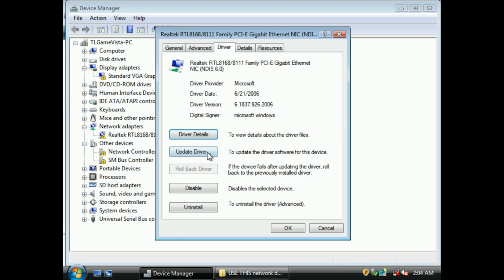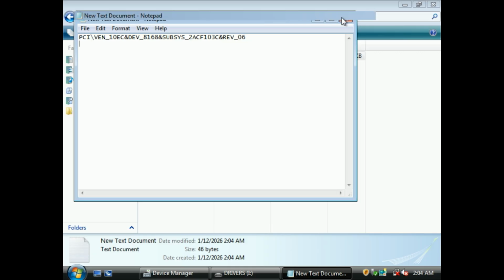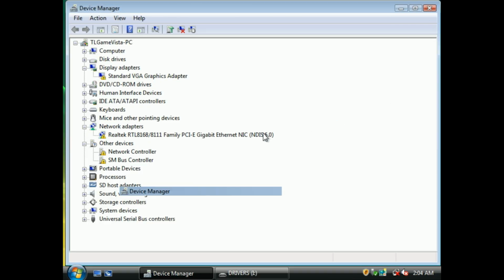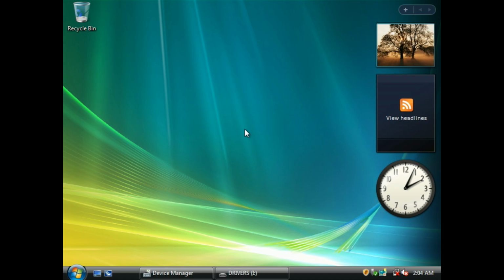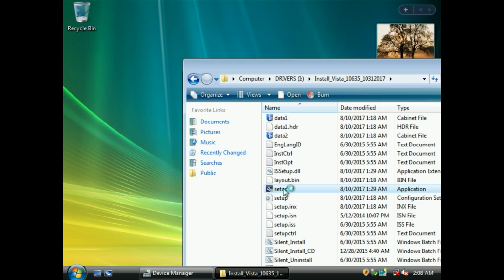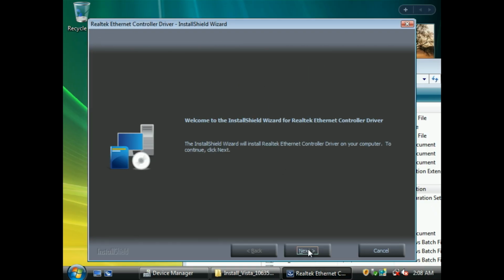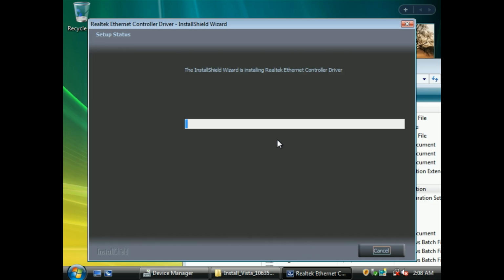Gotcha. All right. Okay, Vince. That's it right there, and I'm gonna go ahead and see if I could find one for Windows Vista. I was hoping I wouldn't have to do anything on my main PC this time, but I guess I have to. Okay, you're gonna give me a problem here. This one, install Shield, which will guide you through the rest of the setup procedure. Looks like it's allowing me, but I don't even know if this is the right one. So yeah, we're gonna see if it works.